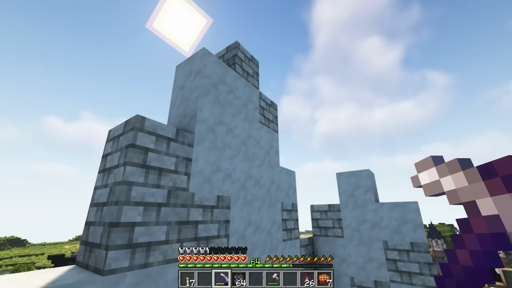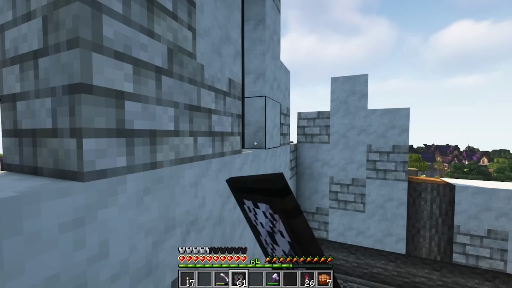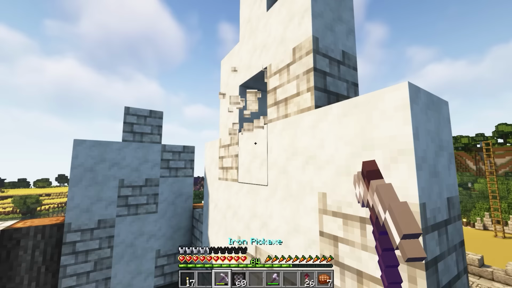Next, I added in the windows. For this, I used a lot of purple stained glass, as well as light blue stained glass and cyan stained glass. I adore the window textures in Mizunos, especially for these kinds of builds. It really has that nice medieval quality to it.